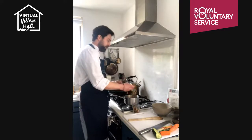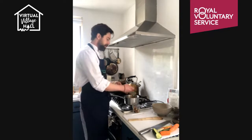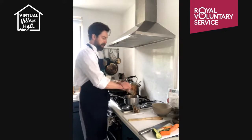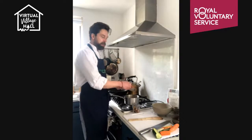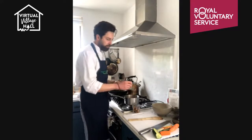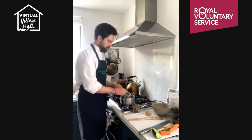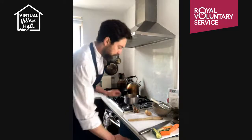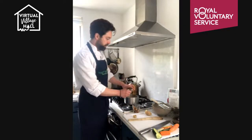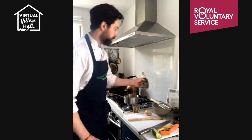So this is quite a healthy sushi. You'll find a lot of sushi in the shops has lots of E numbers and additives, and it's always got loads of sugar as well. So this one, I'm just going to add a tiny bit of maple syrup for sweetness, but it's not even essential really. But if you're used to that very sweet sushi taste, then a little bit of sweetness is good. Sushi should be such a healthy thing, but a lot of shop-bought sushi is not very good for you really, with all the white rice and the sugar and the E numbers and everything else.